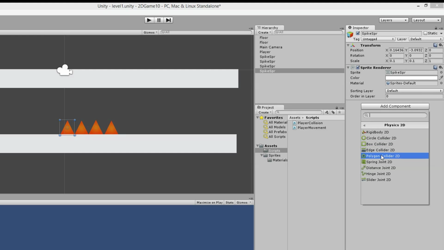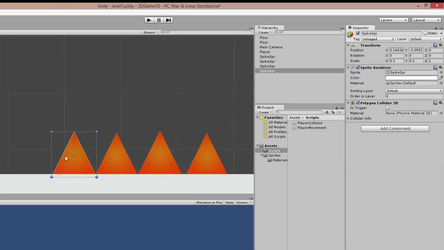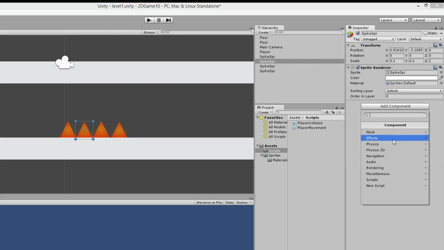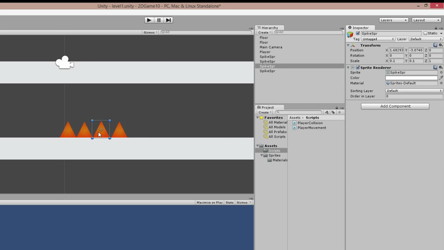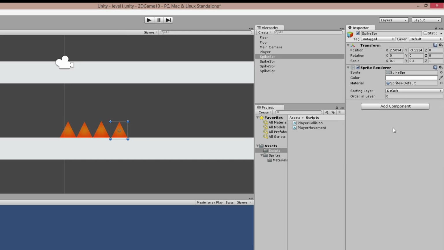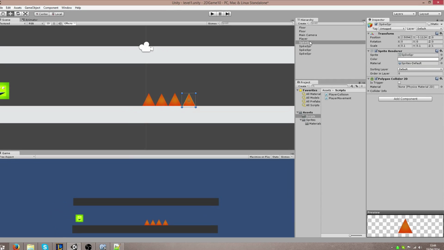So we're just going to put a polygon collider on it, and as you can see you get a green outline on the outside, so that way we collide with the triangle, and we can do that for each one of these. So 2D polygon collider. Now make sure you're doing a Physics 2D one, because we are using the 2D engine, so it won't work if you don't.